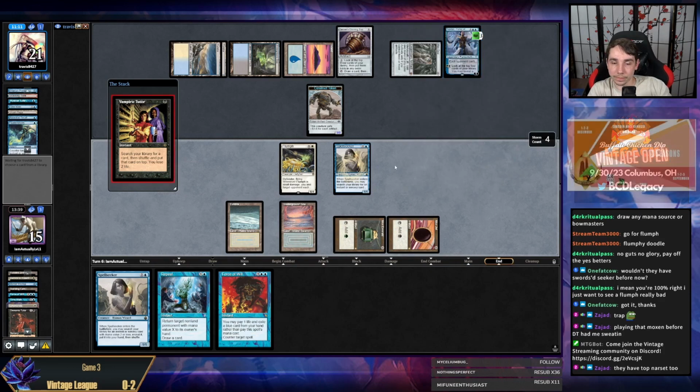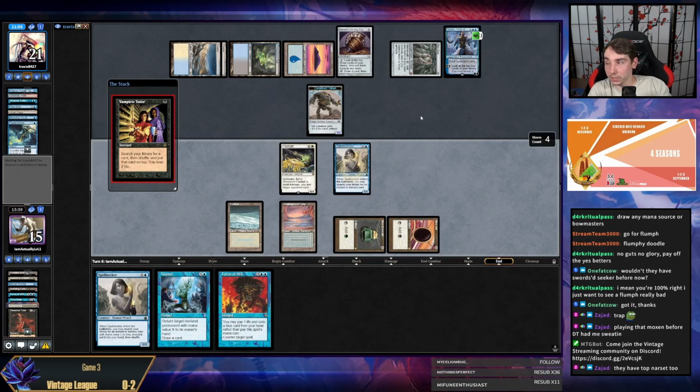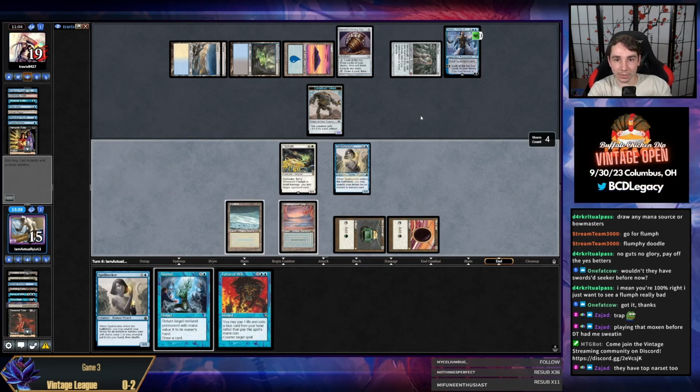I don't know. They still have an Narset in play, but a Bowmaster could shoot the Narset. The Spellseeker can attack the Narset if they activate the Narset and we bounce the Construct. So, like, we have some play here. It's just not looking super solid.